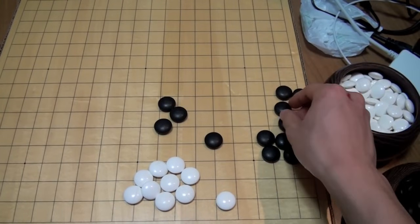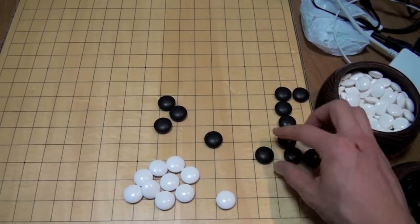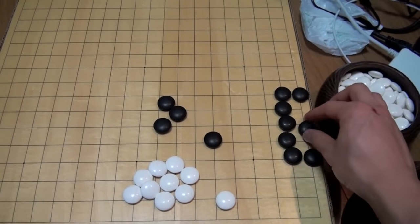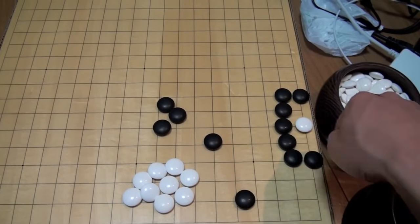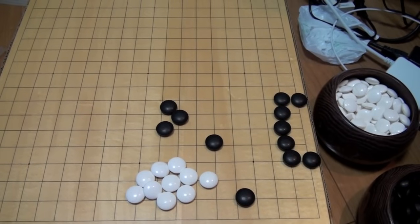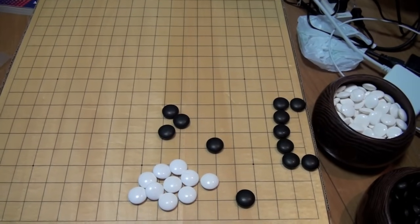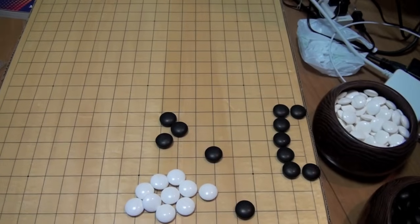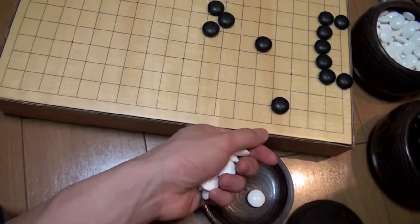So when there is a situation like that, and you want to make this stone alive, you need to put your own stone into this place before the opponent puts a stone into this place. When that happens, these stones are dead. So, okay, I think I've explained everything. Hopefully, I hope I did. You can look up Wikipedia if you want to check the rules. And those taken stones are called hama, and those go into this place.